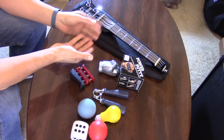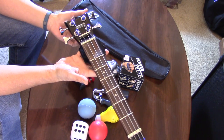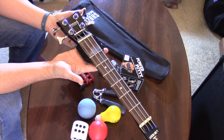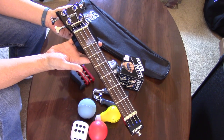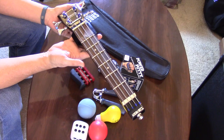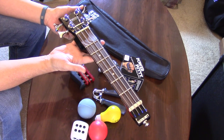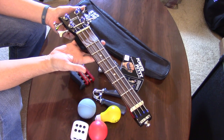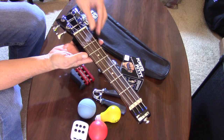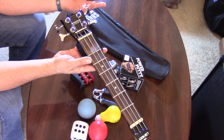Next, I'm going to talk a little bit about this. This is a Shred Neck, and it's comparable to the Pocket Picker. And basically, even though it looks kind of like a headless bass, it's not actually a musical instrument. So you can take this with you and duplicate the experience because the strings do have tension. They just don't really make any noise.